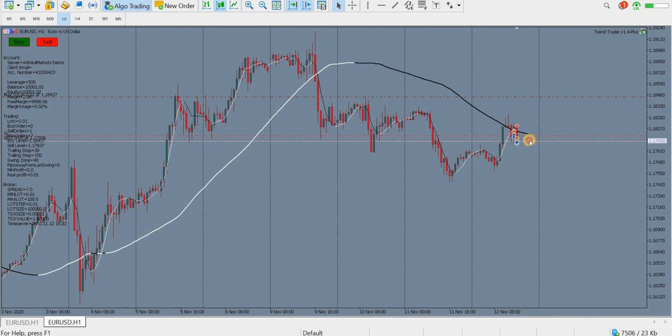So if we have a sell order and the stop loss of this sell order is before the opposite hedging order, obviously it means that if the price does not go in your favor, this hedging order will trigger, but before that, the stop loss for the open order will be hit, so that when this hedging order is triggered, there will be no other open order on the chart. So it will be kind of like hedging, right? But without having the losing order open and accumulating losses.